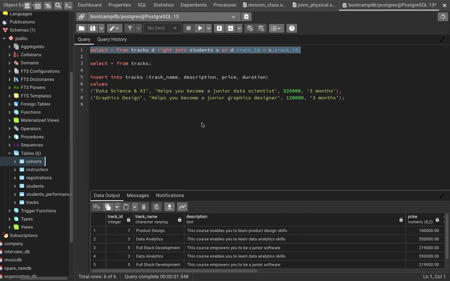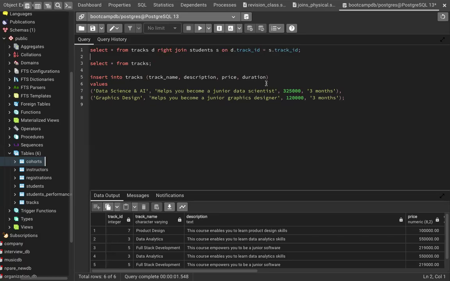Which table do I need to go first? Any table you put first is usually your left table, then the one you put second is your right table. It is based on the question you are being asked. Sometimes you might need to focus on one particular table first, then matching records from another table, and sometimes it could be the other way around. So it depends on what you're being asked. Another skill you need to have is interpreting questions. That's why I asked you guys to sign up on that account. When you do a lot of questions, it will widen your analytical thinking and critical thinking skills. It will sharpen them more.